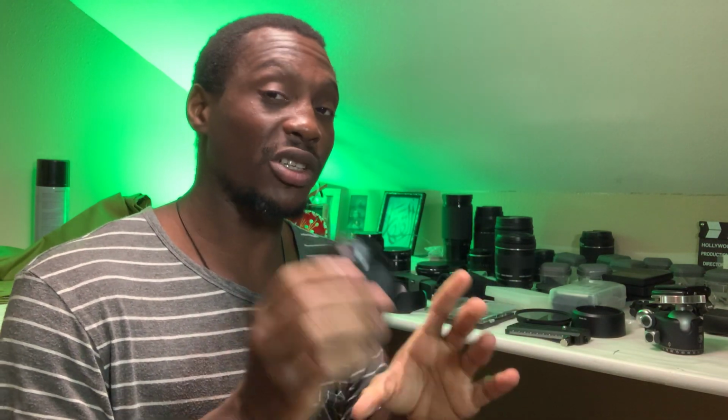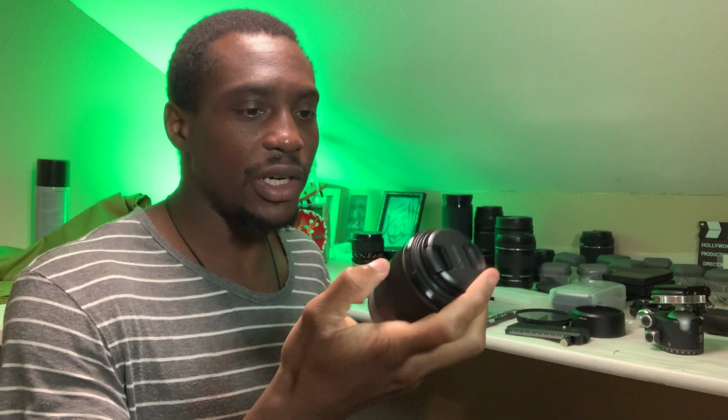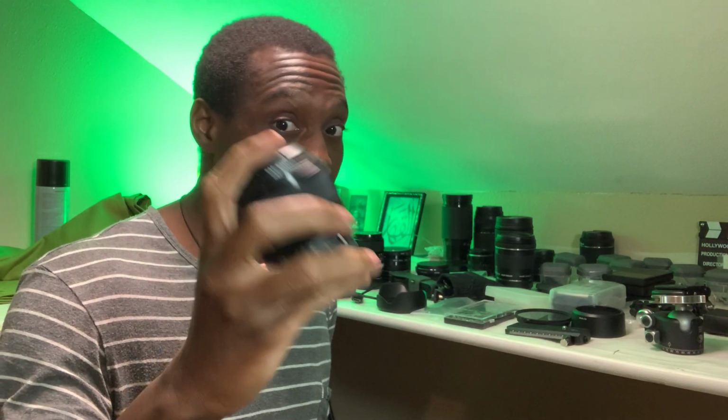This is really good for that. And also because it's a 50 mm, this is really good for close-ups and really blurry backgrounds. But it has some downsides. It takes a long time to focus if you're trying to get a man in focus and stuff like that. And also because it's at f1.8, sometimes it could be really hard to get your focus.